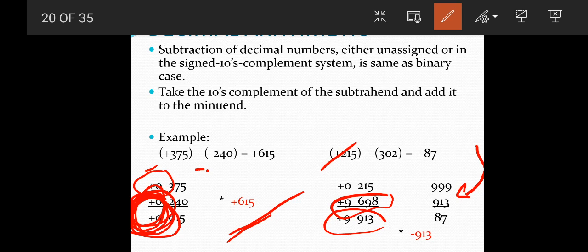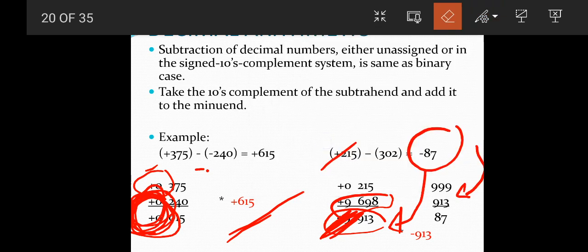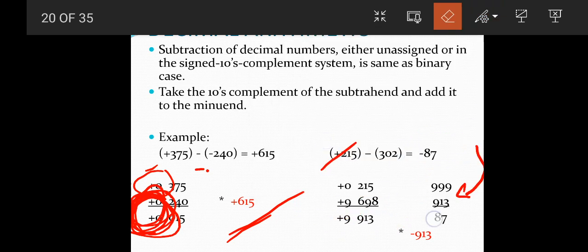Question: is your negative 87 equivalent to negative 913 or positive 913? Again, you have to discard your carry, and then the result will be negative 913.